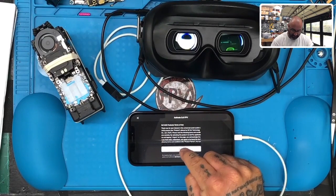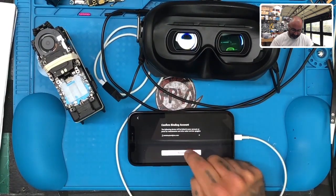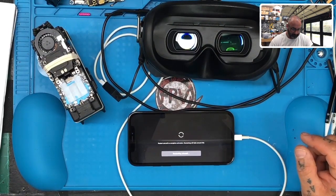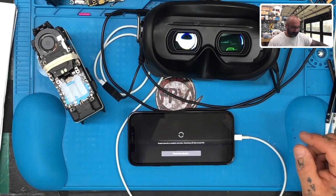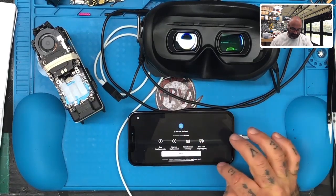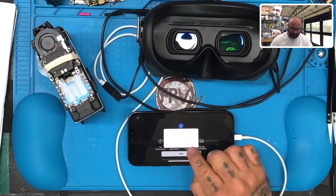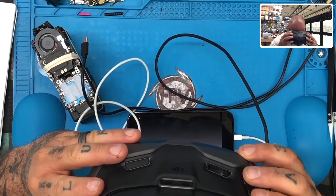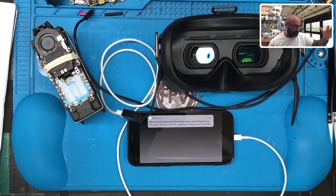All we're going to do is click agree. Confirm binding account — I'm using my account here. It's going to say it's restarting the aircraft. It says activation successful. Done. Now it wants to know if I want to do DJI Care Refresh — I don't want to do that, so I'll just click the X, confirm, and skip the tutorial. Now here's where I want to see where I'm at — all of a sudden my switch to FPV is activated and I can use my goggles any way I want.